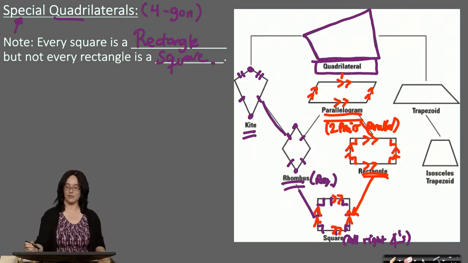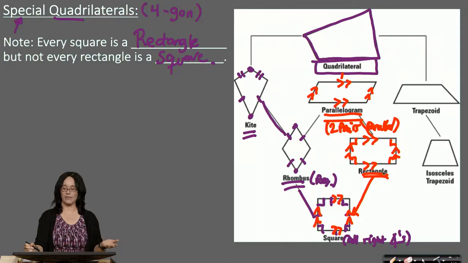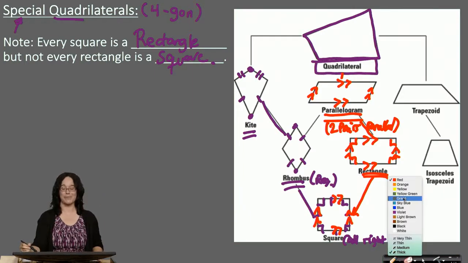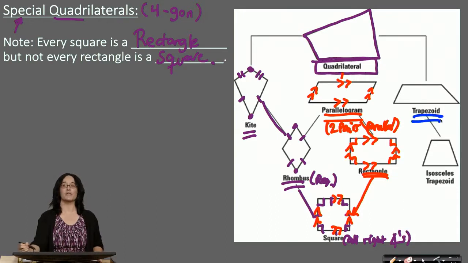Why? Because remember, to be a rectangle, you don't have to have every side be the same. It doesn't have to be regular in that sense. It doesn't have to be the same length, but you just have to have the 90-degree angles in the corners. All right, let's head over to our last category of special types of quadrilaterals to finish off our slide here. And that would be a trapezoid. Now, if you are studying this in a different country, like using British curriculum, they'll typically call this a trapezium. So if you've heard that before, it's the same thing. A trapezoid and trapezium are interchangeable.